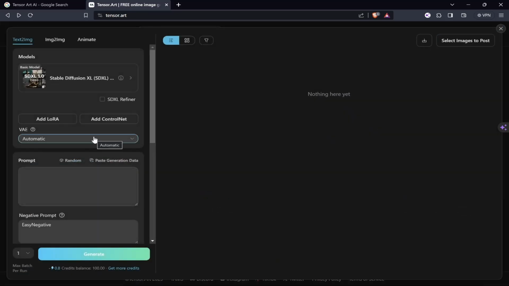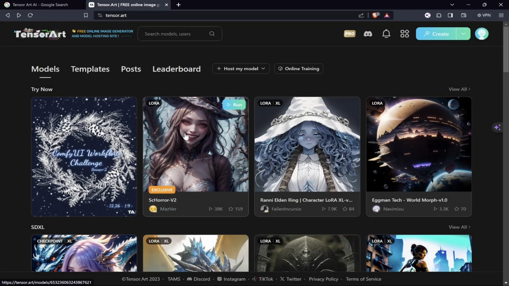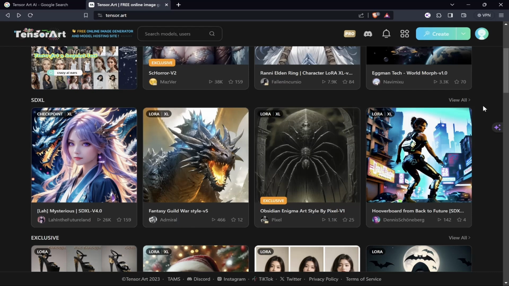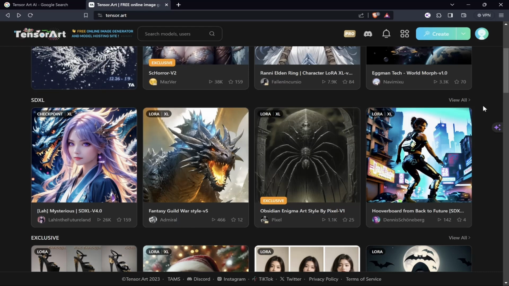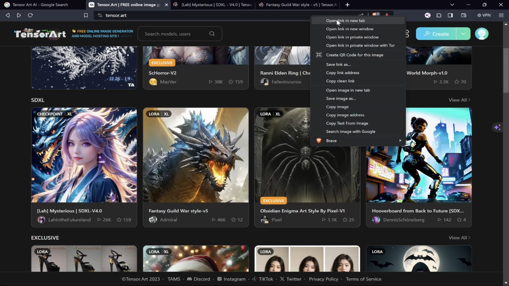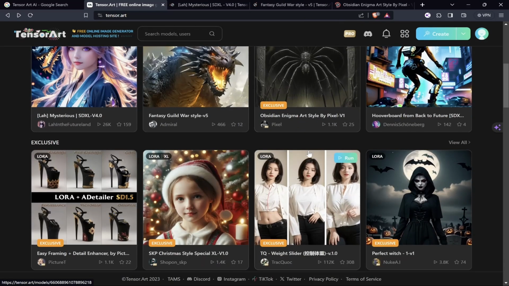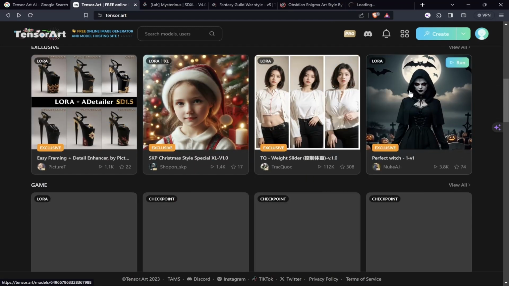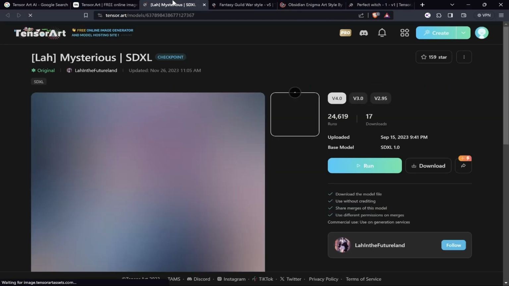The classic mode is the one where you can go and create images. Before we create images, let's have a look at the images that have been generated with this AI tool by the creators. Let's open this creative, and also this spider one. I'm personally liking this one, and let's open this devil one. Even I am liking this one. Let's go one by one.